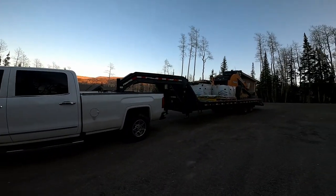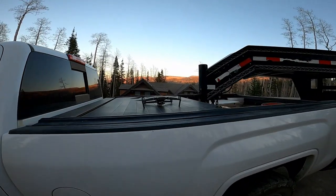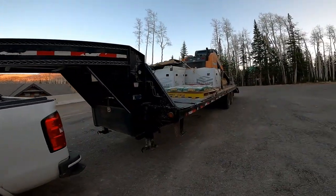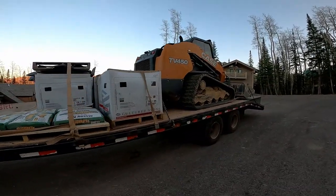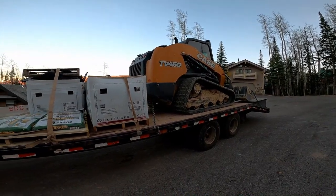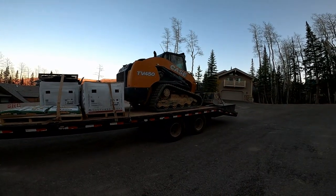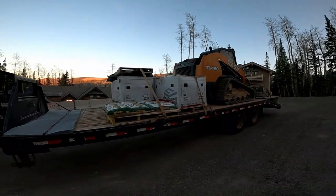Our load ready to go. Here's our drone. It's going to follow us a ways. It's a heavy load. We got about 3,000 pounds on there plus the skidder. Skidder weighs about 12,000. This trailer weighs 60, 500 pounds.